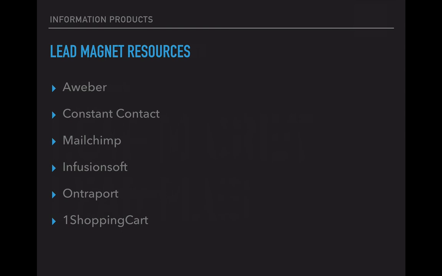There are also resources you're going to need in terms of email marketing. Again, you're collecting name and email address. You want to use these companies that can provide autoresponder services that allow you to blast emails out to your list. The top ones are more email marketing companies. The ones down below offer not just email marketing but also other aspects in terms of sales, so you can track prospects and customers. A little bit more fancy, a lot more expensive, but something that you may want to keep a look at.